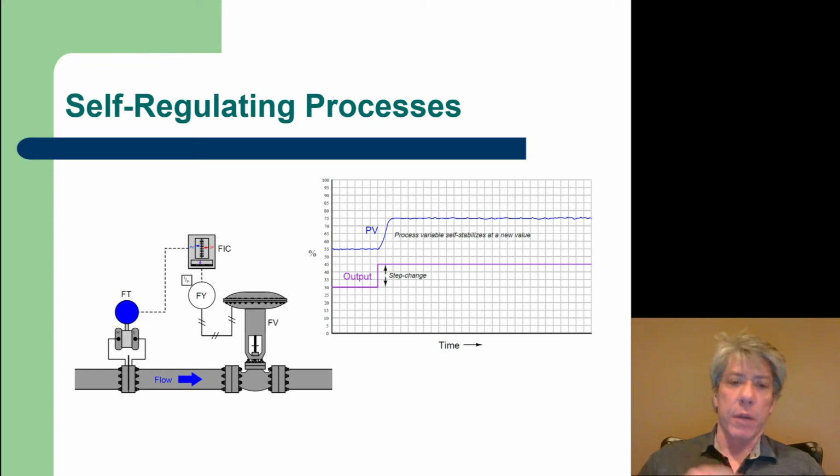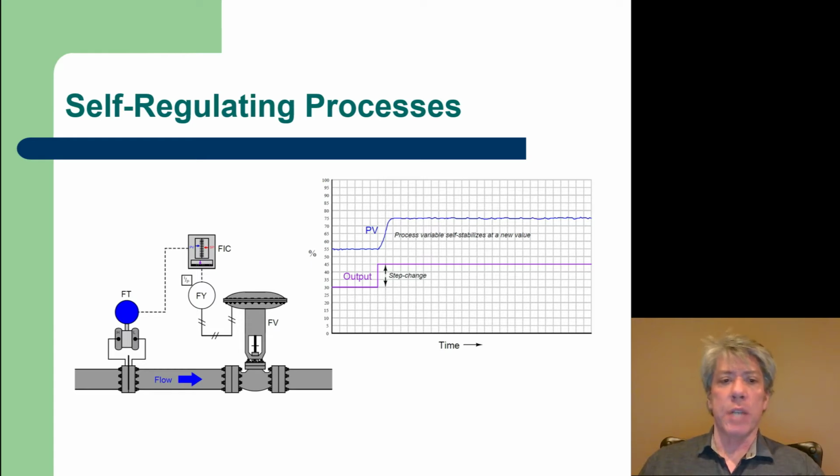So it measures the flow rate, sends that information electrically to the flow indicating controller, which then selects a valve position, if you will, and sends that out electronically. The I to P converter converts that to a pneumatic signal to move the diaphragm. That's what that oblong thing, which kind of looks like a UFO on the top of the flow valve, is. It's just a diaphragm. So the pressure can move that diaphragm and thereby pull or push the stem in or out of the valve to control the flow.